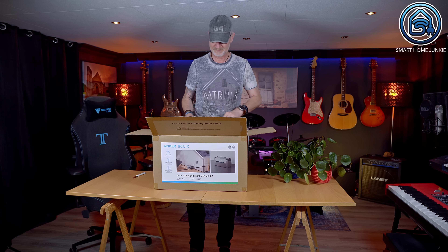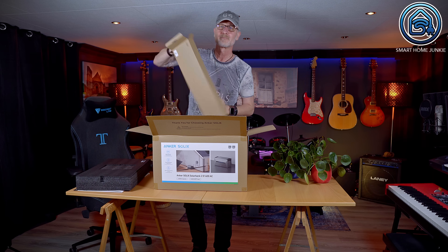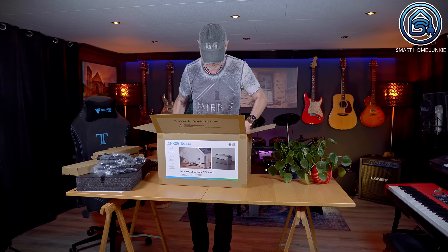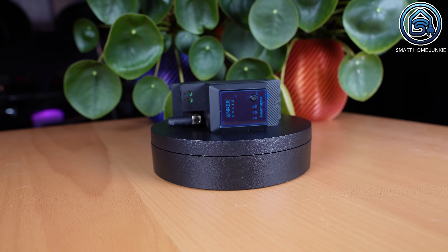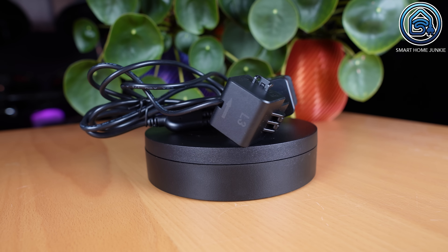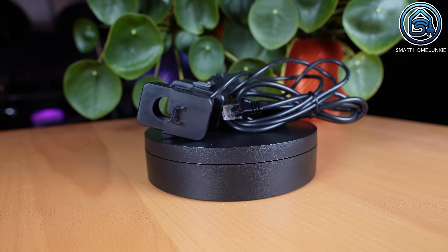In the box you'll find a quick start guide that provides a simple explanation of how to install the Anker Solix SolarBank 2. There are also a few cables included to connect it to either standalone solar panels with a micro-inverter or directly to your wall socket. And of course the box also contains the Anker SolarBank 2 itself. It's quite heavy but that's normal considering the batteries it contains. You can use the SolarBank without the smart meter but to truly make the most of it, the Anker Smart Meter is practically essential. The smart meter is a thin rail unit that needs to be installed in your fuse box and you can link it to the SolarBank 2 via the Anker app. I also received an extra battery pack, the Anker Solix BP2700, which can be used to expand the battery capacity.